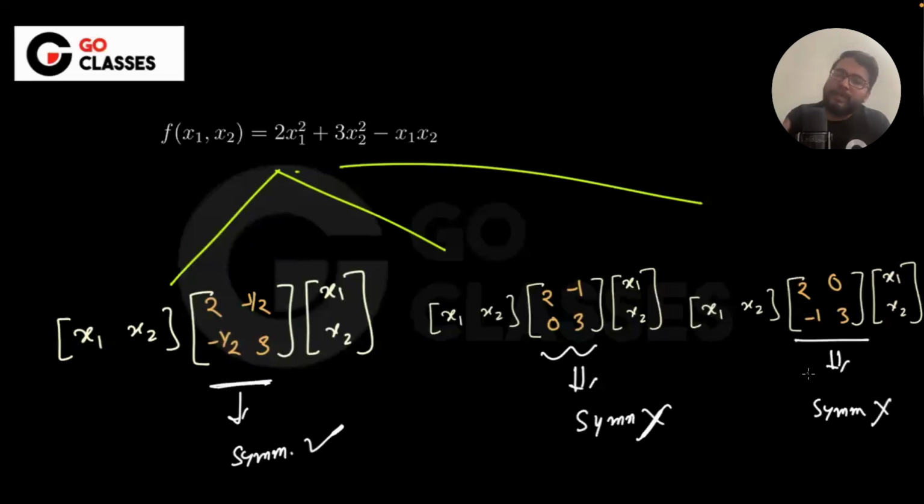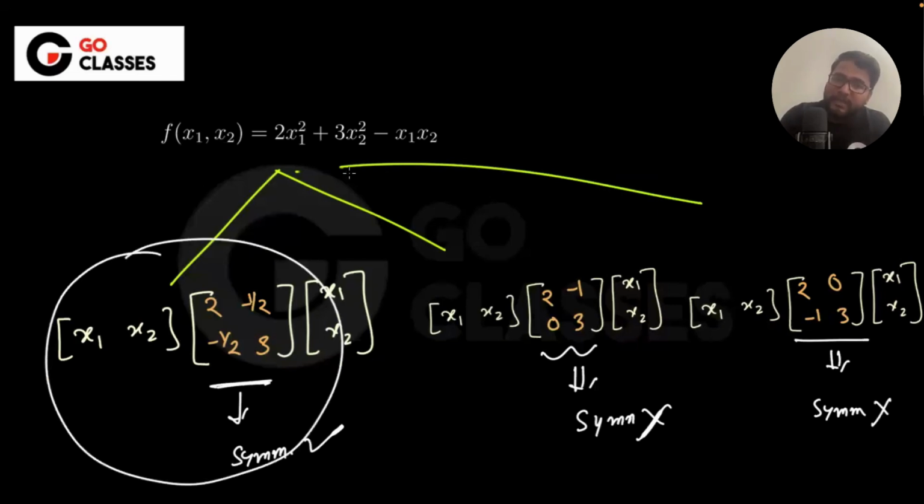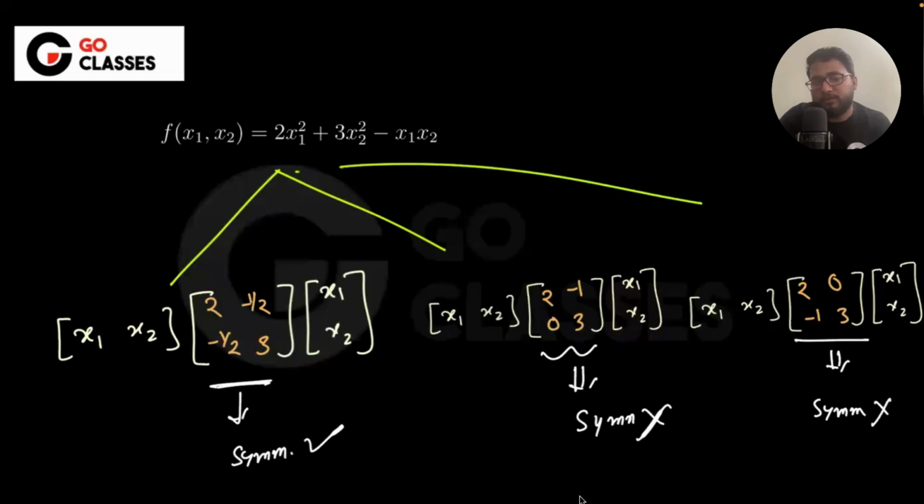It's not about whether we can represent it or not. You can definitely represent it. It's just that we are not interested. Why? Because symmetric matrices anyway have good properties. So if we have the choice of representing it as a symmetric matrix, then we will do it, right? Now, if you represent this as a symmetric matrix, then there will be just a unique choice. So let me tell you how to find out the coefficients.